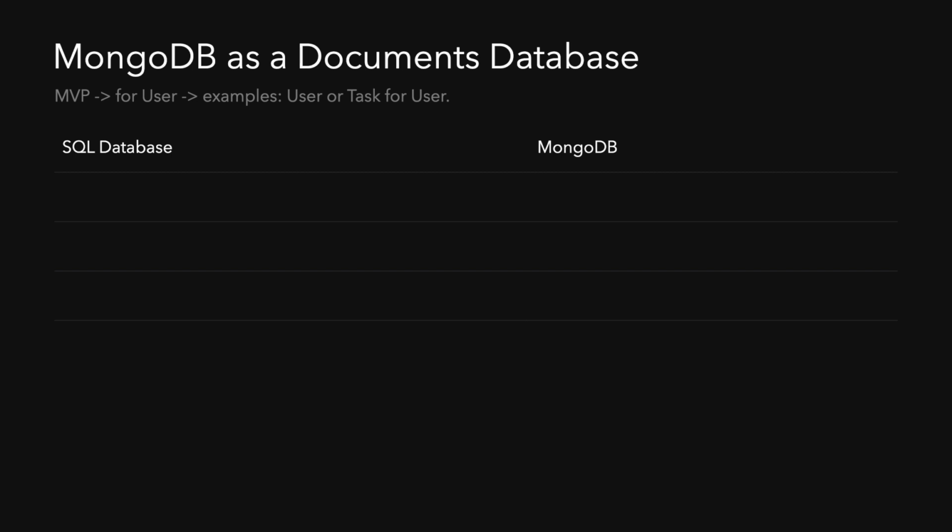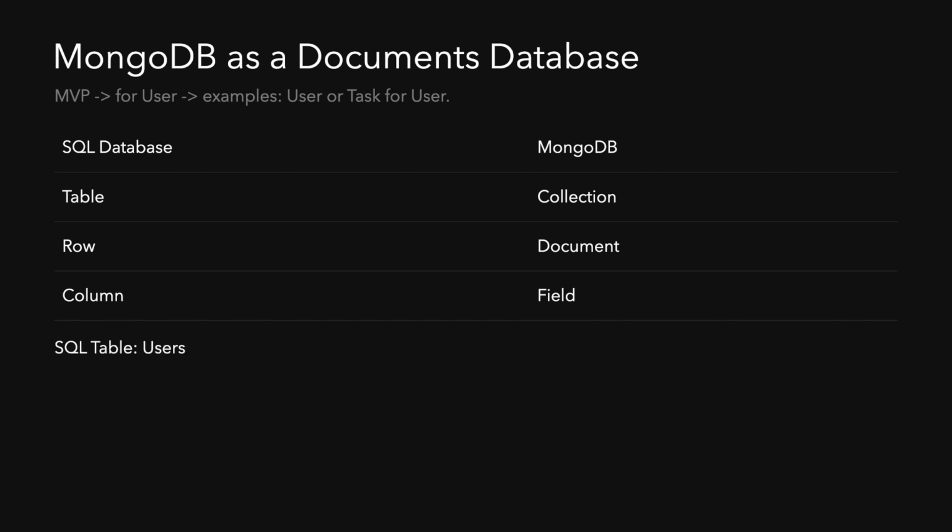Now I want to build your dictionary, guys, because probably a lot of you did SQL databases, and I want to map your dictionary. A table in an SQL database will be a collection in MongoDB. A row is a document, and a column is a field. The main thing is that you have a collection of documents. When we're saying something about a table of documents, it's a collection of documents. And I will show you some examples.